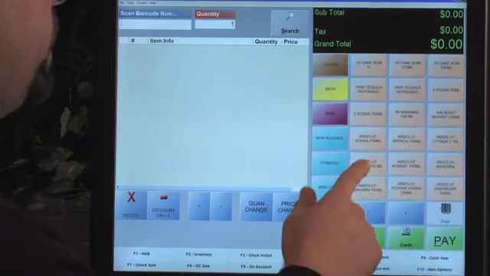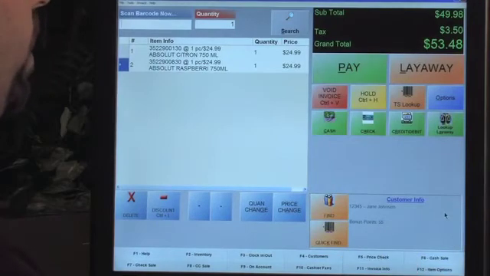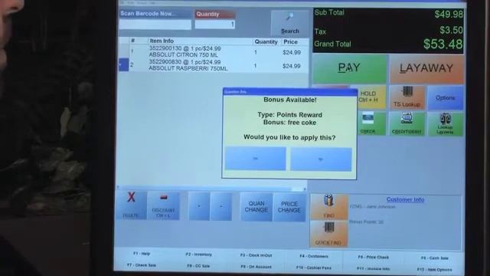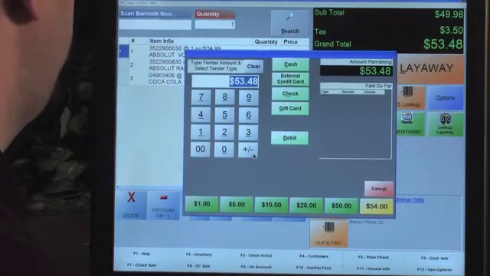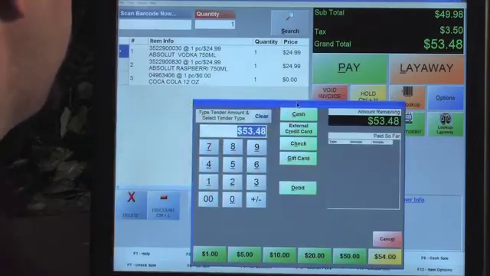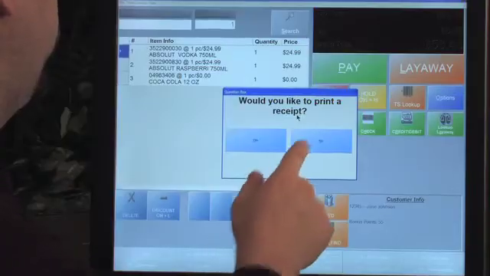As we go in and start adding a few items to the transaction here, we click Done. Now, whenever we click Pay, it will prompt us at that point because the system's tracking and notices that we've actually achieved the required amount of bonus points to redeem this particular reward. So we're going to go ahead and apply that to the transaction, and it's going to show the Coca-Cola item, and it's going to assess it at no charge. We're going to go ahead and pay cash for the transaction, and we're not going to print a receipt, and that's how you redeem your points.